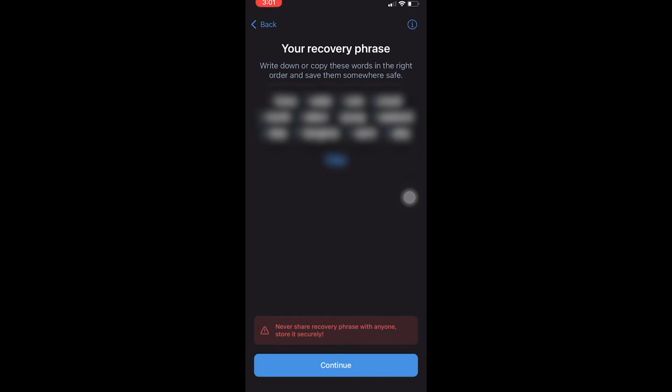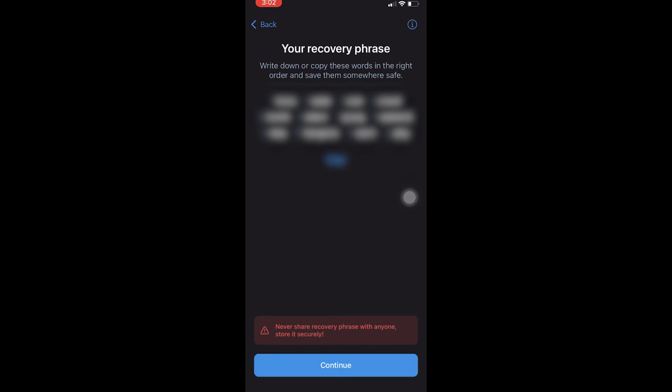After you do that, as you guys can see, there's a 12-word recovery phrase shown over here. Now what you want to do is save those random words in a secret place. Don't share it with anybody, because if you lose your Trust Wallet, basically the only way to log in is through this 12-word recovery phrase. When you lose your wallet and you try to recover it, it's going to ask you for this recovery phrase, and you need to enter it, then only can you log in to your account. So if you lose these words over here, then basically you can't log back in to your Trust Wallet. Just keep that in mind. Save this in a secure place, and after you do that, you just click on continue over here.